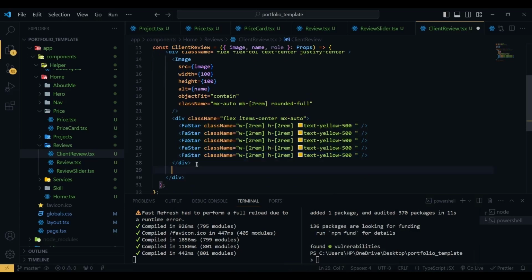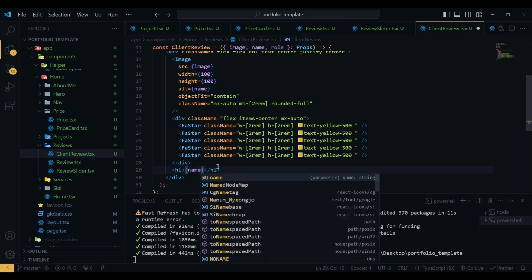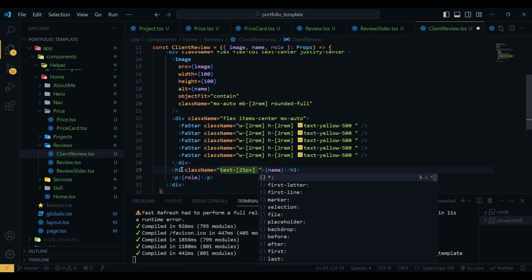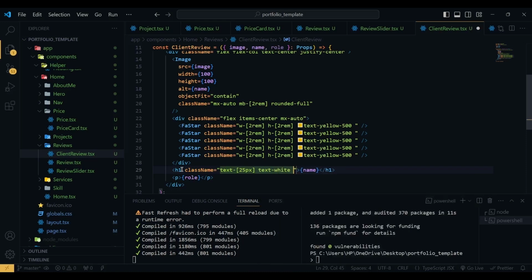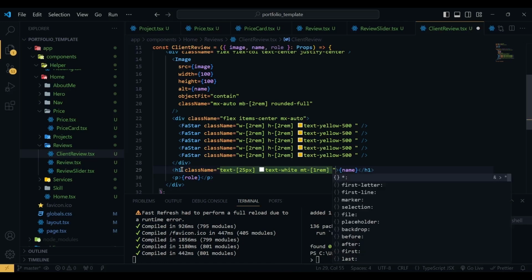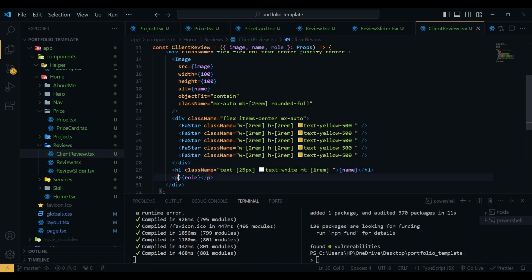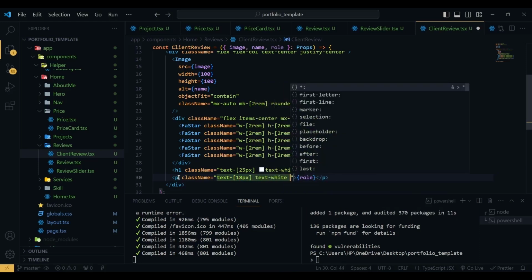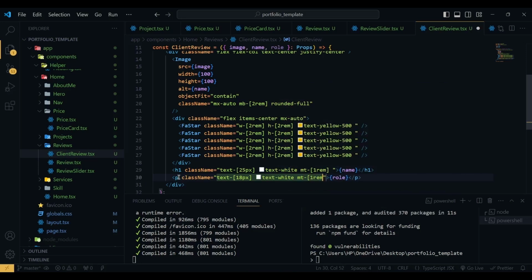Then after this div we have h1 with the name and p with the role. So for the h1 we have a class name of text 25 pixel, text white, margin top will be 1 rem, and for the p tag we have a class name of text 18 pixel, text color will be white, margin top will be 1 rem.